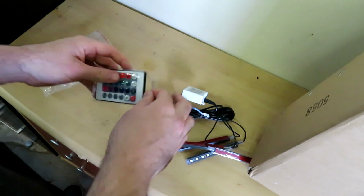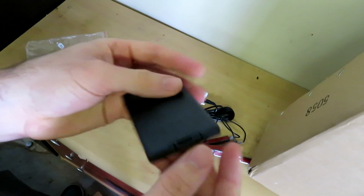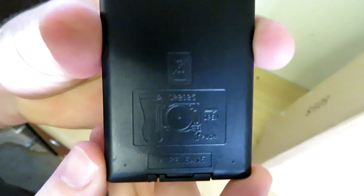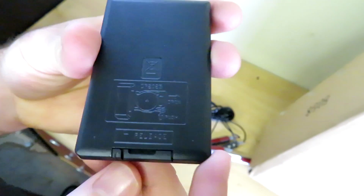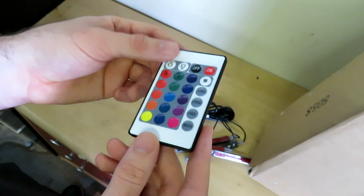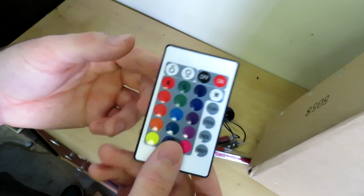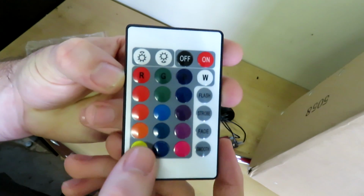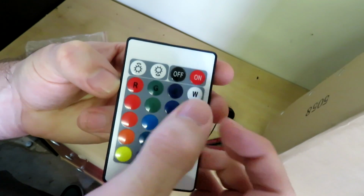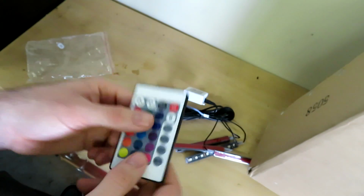Also included with this particular kit, it comes with an RGB powered remote. Now this does require CR2025 batteries. It's a coin type battery, and it's not included with it. You can get a pack of two for about 7-8 NZ dollars, but I happen to have one lying around, so I've already gone ahead and put that in there. And this control panel will allow you to choose different colors and different types of fade and flash effects, as well as an on and off mode and brightness, so it's quite a sophisticated little unit.